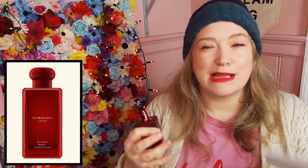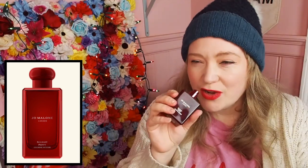It has got poppy in there, but it's more of a majestic poppy. It's got a lot more velvety, soft, but very sensual, quite animalistic tones. It's beautiful, but if you imagine a bunch of flowers, a really opulent, luxe flower delivery with roses and all sorts of deliciousness in there, the poppy would be the centerpiece, the showstopper. It's a very cultivated, very well cared for poppy. It's the majestic, beautiful looking poppy. That's how I would describe it.